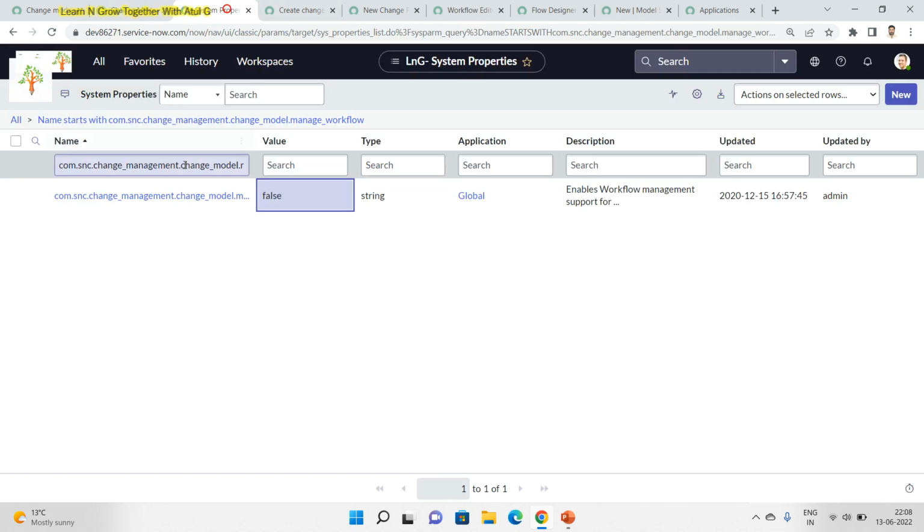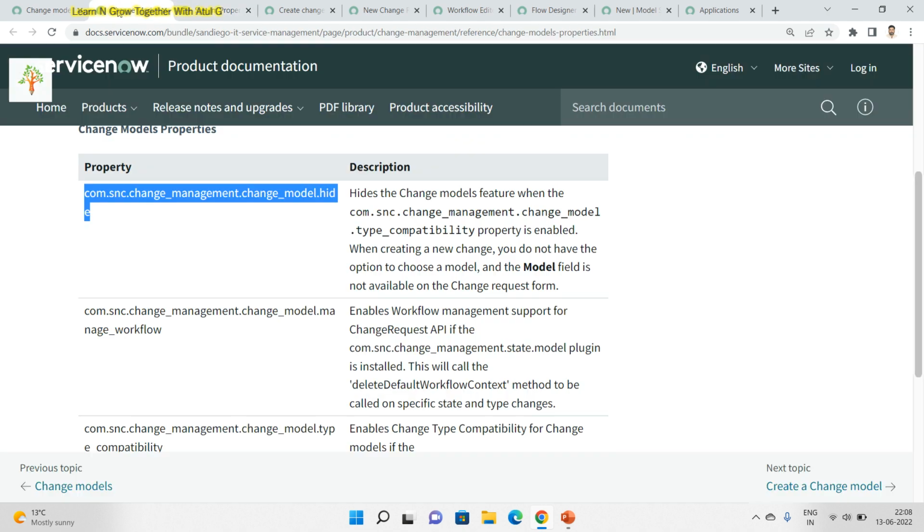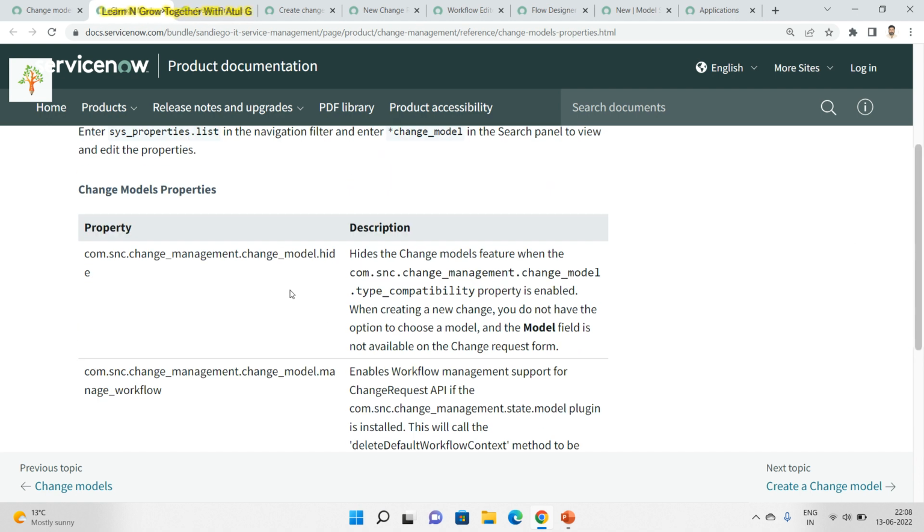It means if I go here and search for this property, oops, it's not showing for me. Hide the change model, because it is not working since I need to make either this one or that one true as of now. So what they are saying is, hide the change model feature when the SNC compatibility is enabled. It means if I make this true, only then can I make this false. Otherwise I cannot make it false.